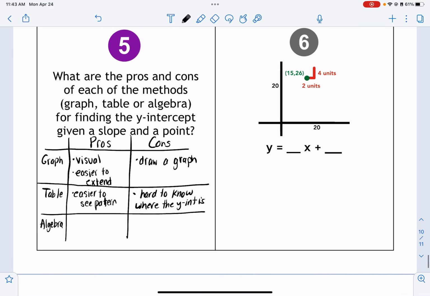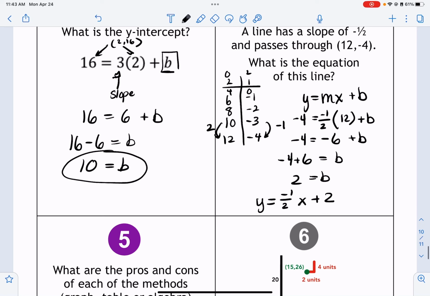And then algebra, the pros are your equation is already built. The equation is built, and I think the algebra way is also very straightforward, right? It's algebra. For a lot of you, you might be able to get into a routine, get into a rhythm with it, and then it not take too long. And what I mean by the equation being built is we already had our slope inserted. All we had to do was insert the b to be done.